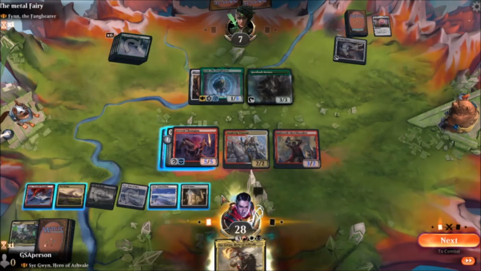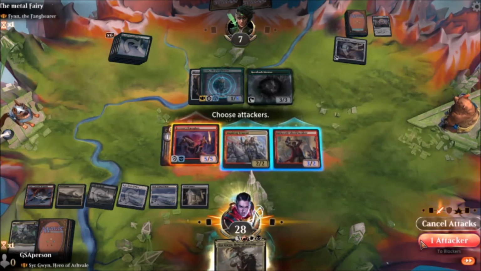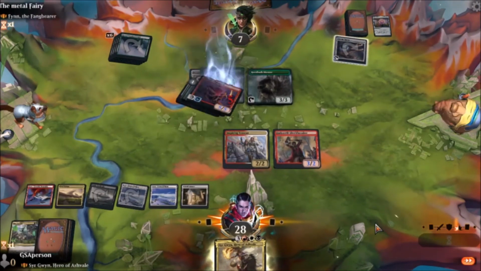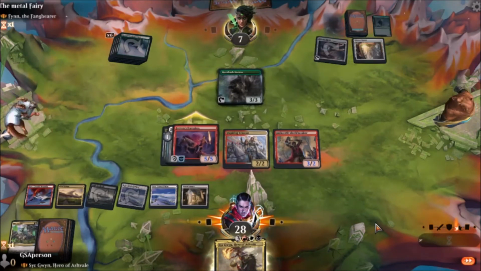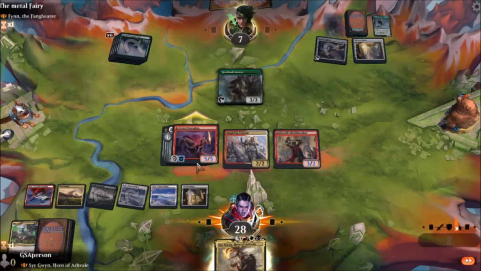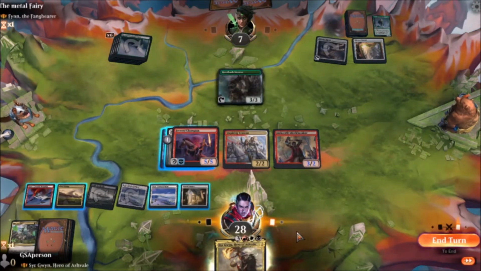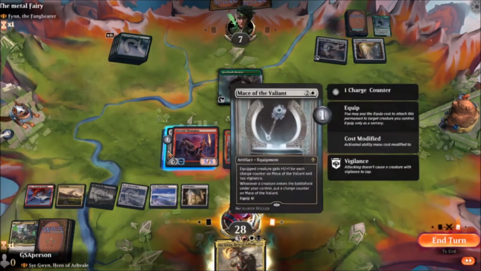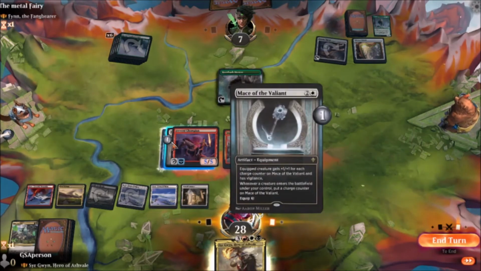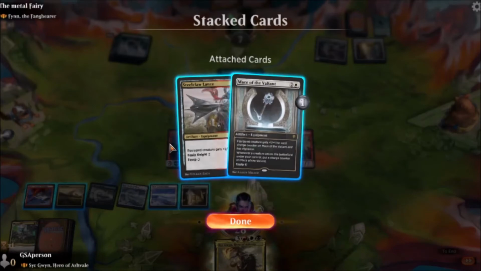We can move some of our equipment over, but I feel like doing this is the best thing to do. There we go. Has first strike. Right. Is there anything we can do to try and even the odds somewhat? We can move our Mace of the Valiant over to the Inspiring Veteran, I guess.